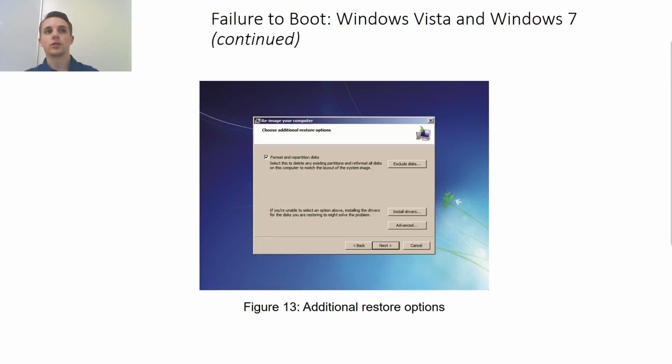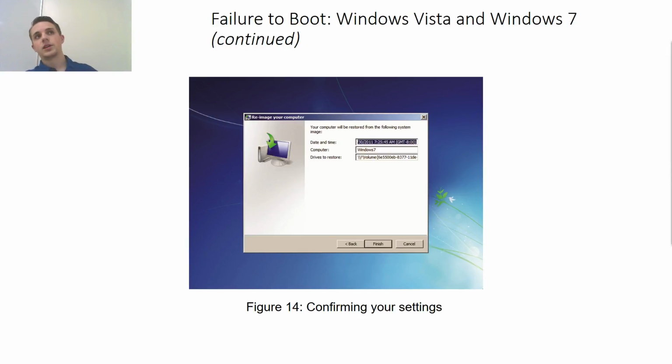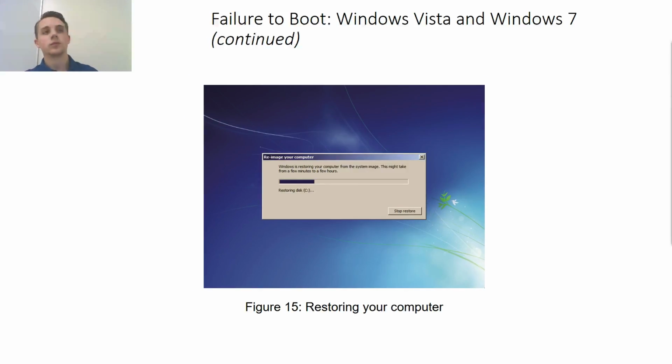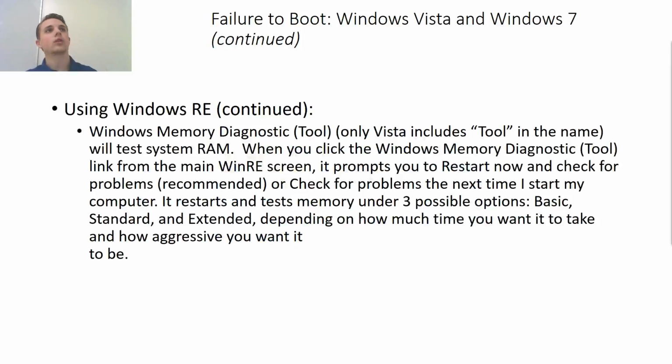So when you do restore options, you can reformat it in case you might have a virus on your NVR, which is possible. And you hope that it's not a part of that restore point that you made. And then it's just a progress bar. Memory diagnostic tool. It's just a memtest. It just tests your physical RAM to see if there are any errors with it. You probably won't have to go in here that often, if ever.